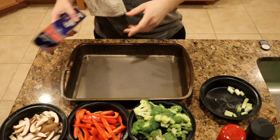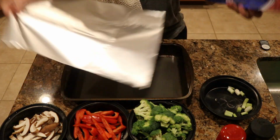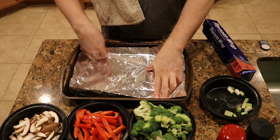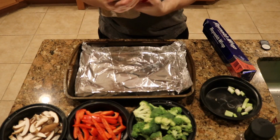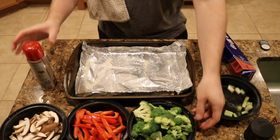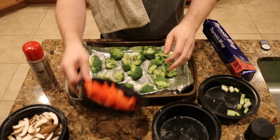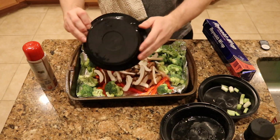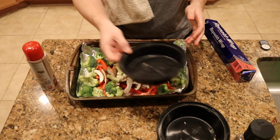So we're going to now prep the baking sheet. Give it a little spray. Put down the broccoli, peppers, mushrooms, and the white portions of the green onion.